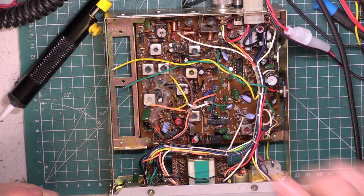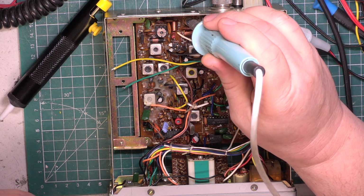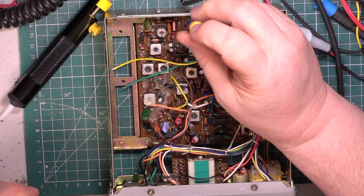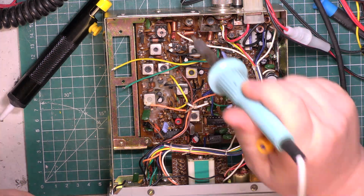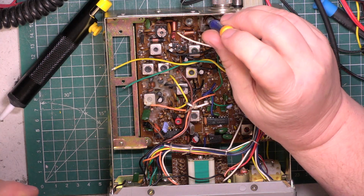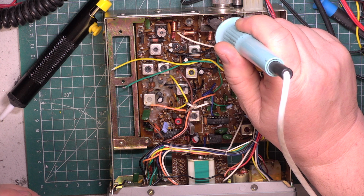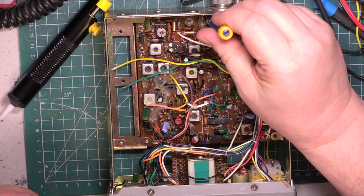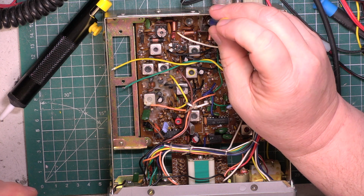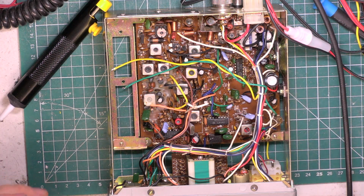Dropping as the set warms up, which is normal. 3.4 now. Three and a half. Oh, have another go with that. There we have exactly 4. These radios don't have low power, as I've said before.